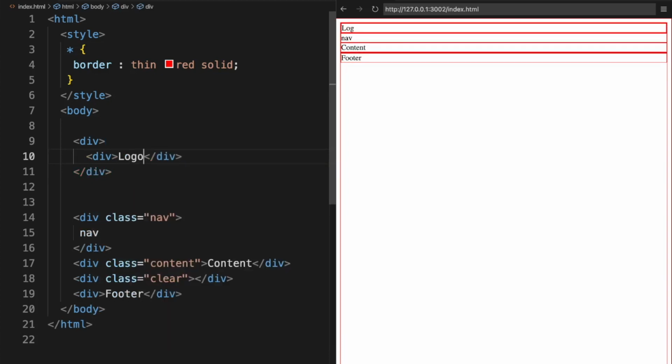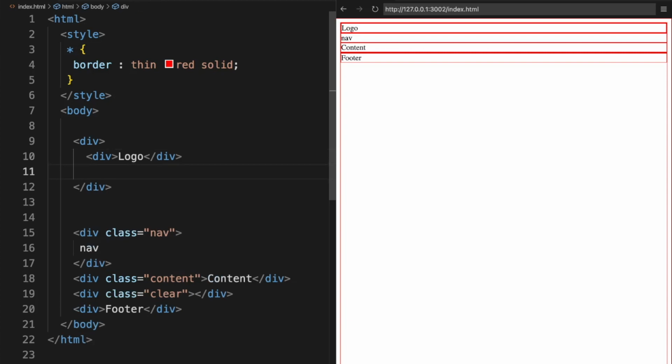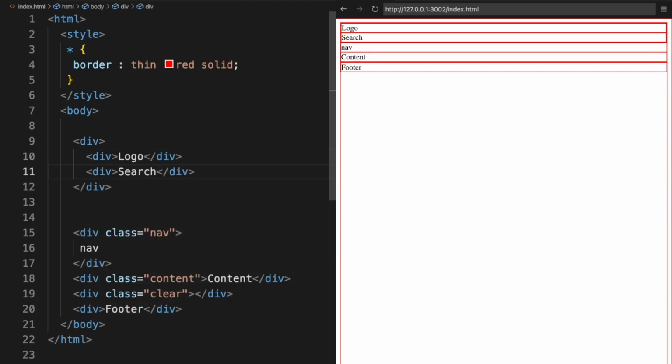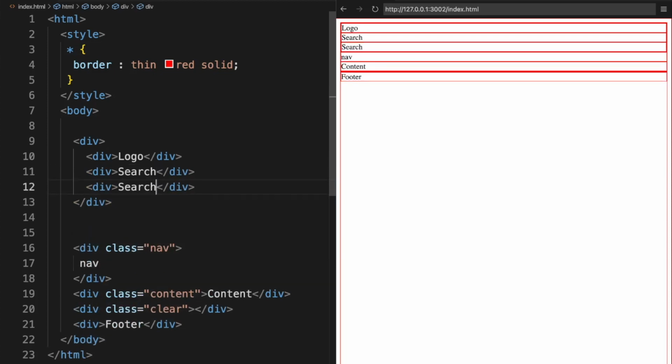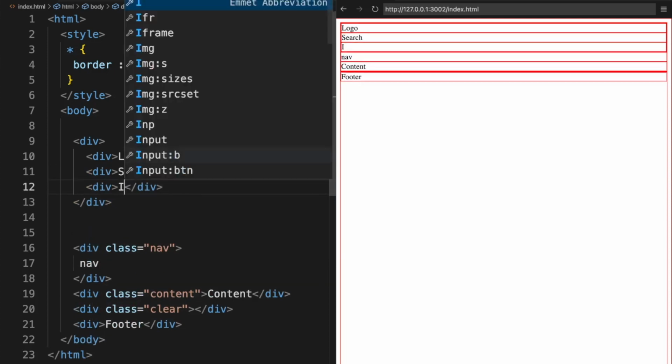So most of the time I write it out like this. If you noticed how I design, I write it out so that you don't get lost with what is going on there. You have your logo section, you have your search area. So again, I write search so that I know what's supposed to be there. And then I have my icon section.